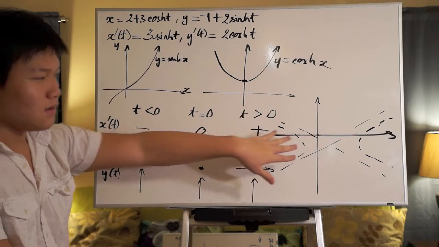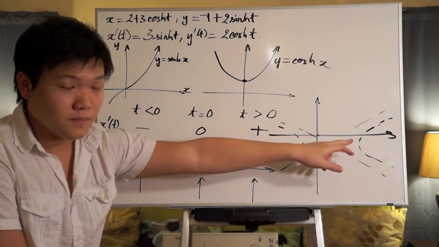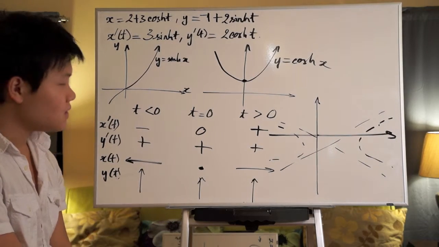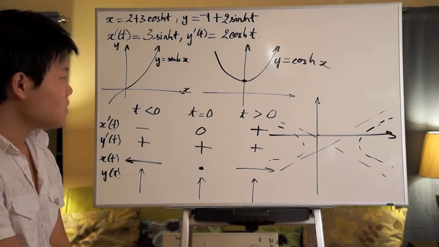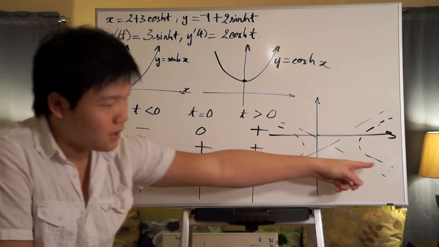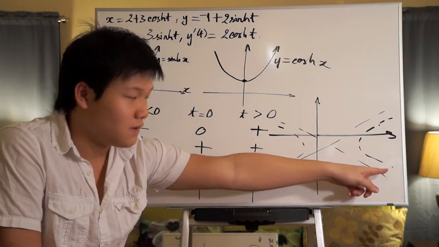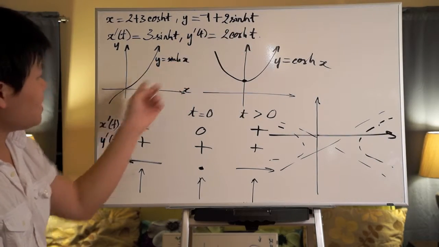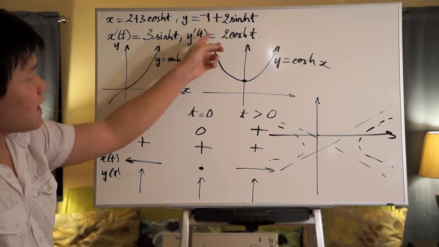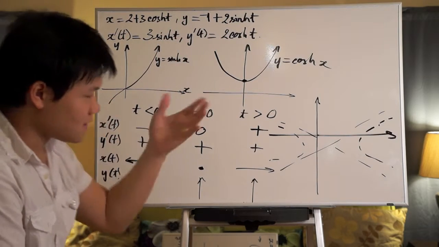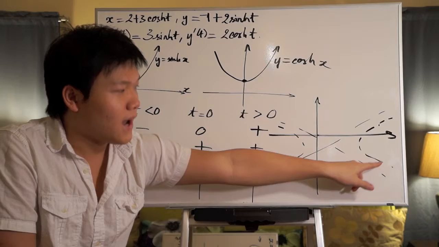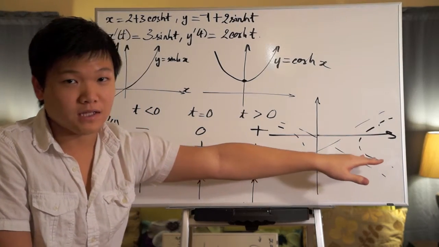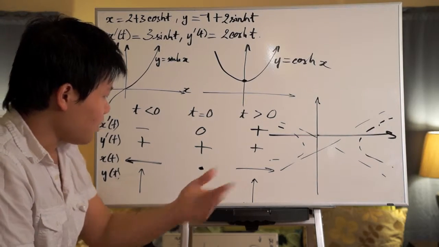I think we know for sure that it's got to be this one, but we cannot say for sure yet. We've got to check everything, right? Be careful about it. So we know that we've got to start somewhere here, right? Because x is positive. What about y? Well, t is minus 1. Since minus 1, that's minus, right? So minus and minus, that's even more negative. So y can be down here. X is over here, y is down here. So they perfectly match. Okay, so we know where we start.